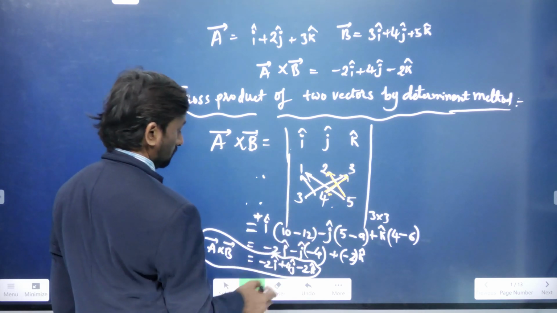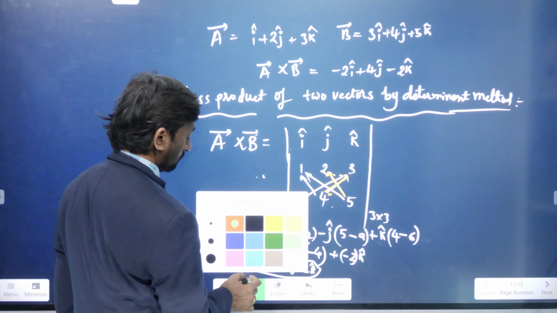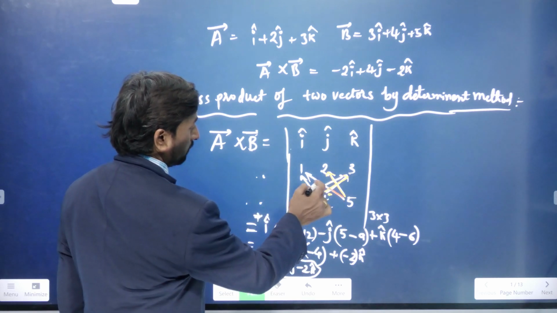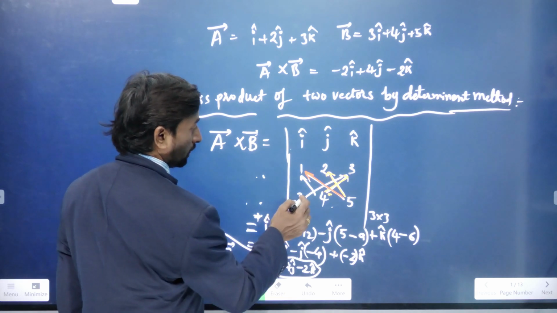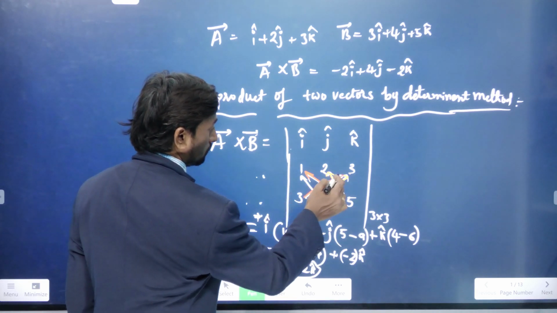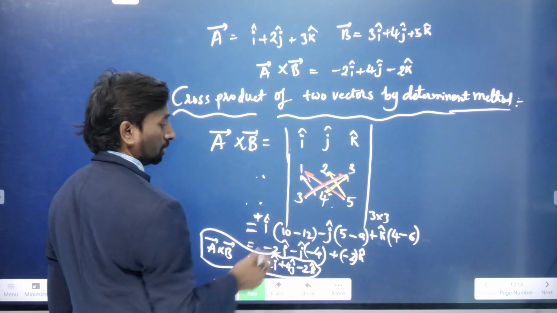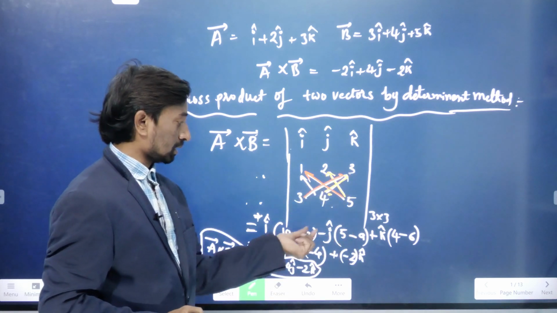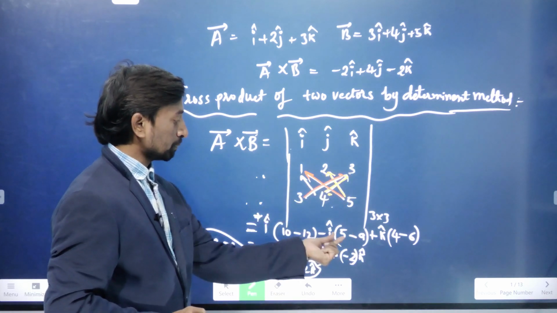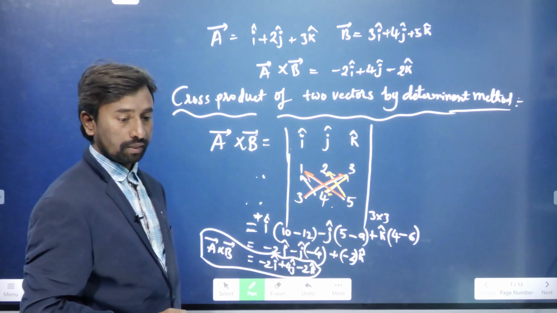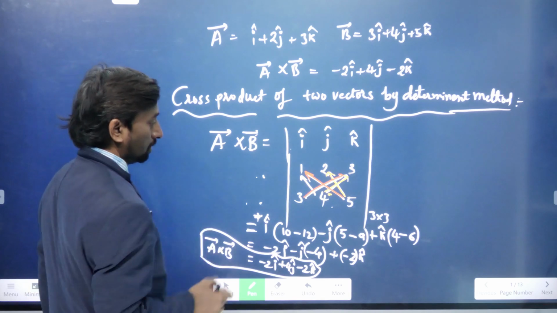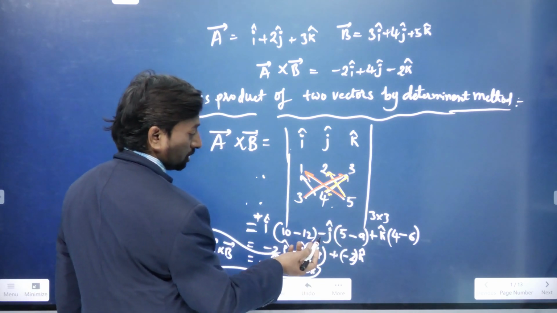So first, we have to multiply this 5 into 1, we will get 5 here. Next, we have to multiply this 3 into 3, minus 9 will get there. So 1 into 5 will be 5, minus 3 into 3 will get 9. The next here plus, we have taken minus now for j cap.